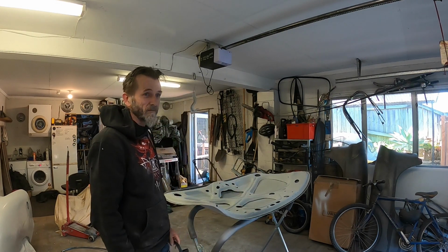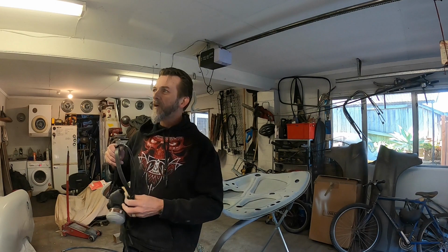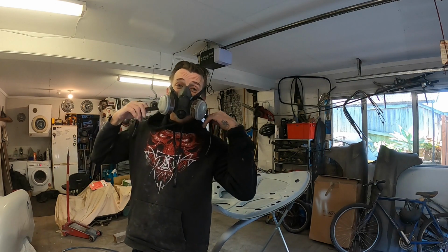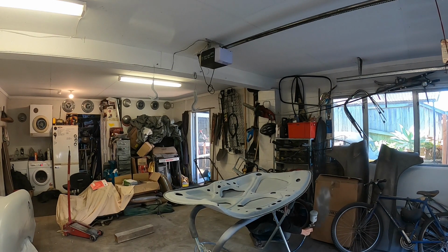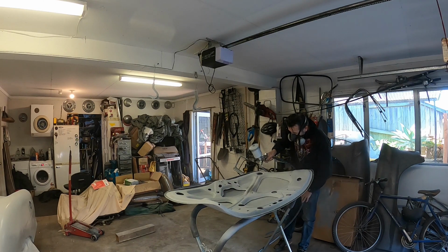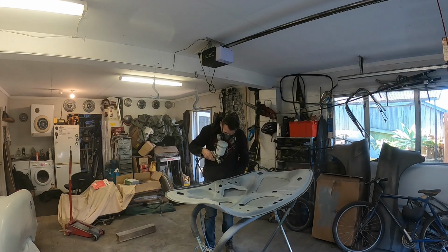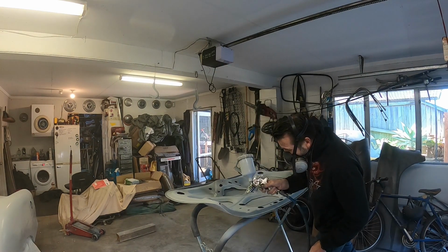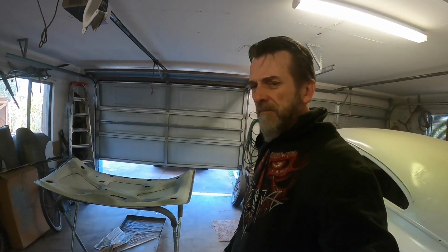that's enough. Go round and round in circles and never get this thing done. Feels like it's been weeks, but it's kind of been chipping away at it during the week, so it still feels like weeks. Okay, let's do some priming, spot priming. Okay, so spot primed.